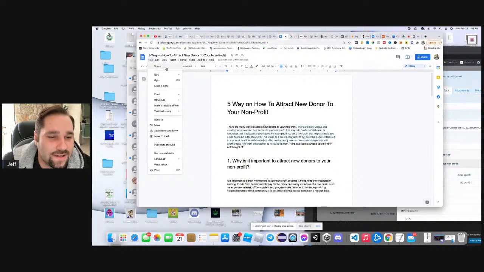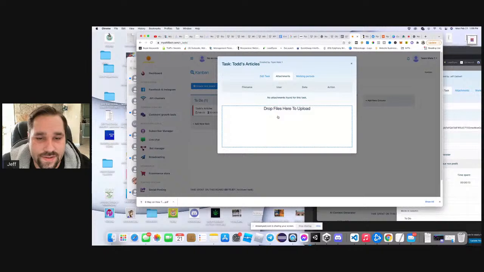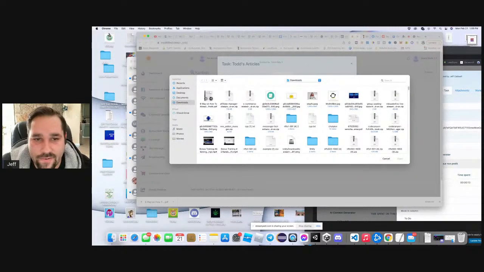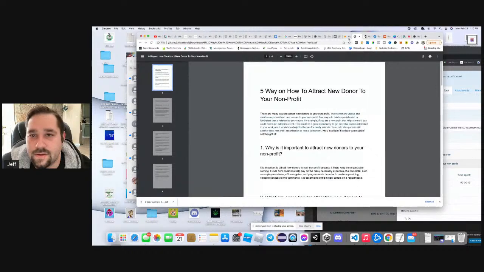share. How do we print this as a PDF? Oh, okay, download, and then we're going to do download as a PDF document. And we're just going to download this thing. So it just downloads as a PDF document, and then you're just going to simply upload this right here. Oops, cancel.